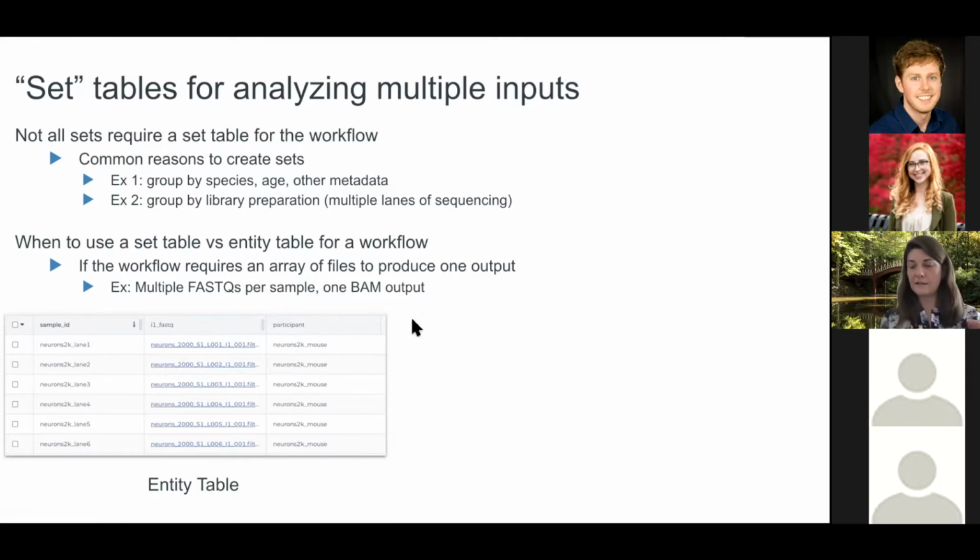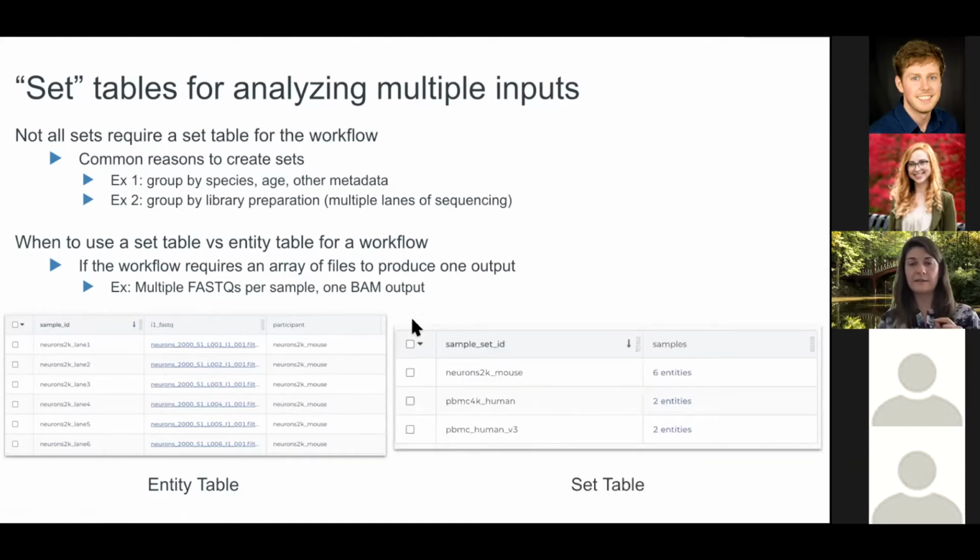So in this case, we need to use a set table for our analysis. So here is an example set table. Here was our sample table. This one's called sample set. And now we can see in this table, we have an ID for those neurons 2K samples, and we have an entities column called samples, where we actually list what entities in our entity table belong to this set.